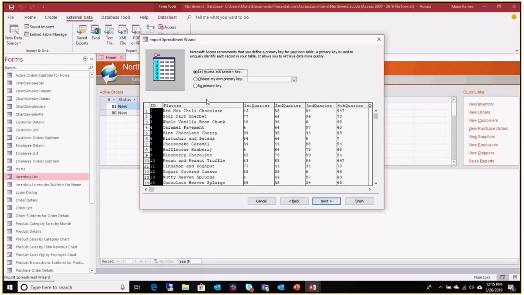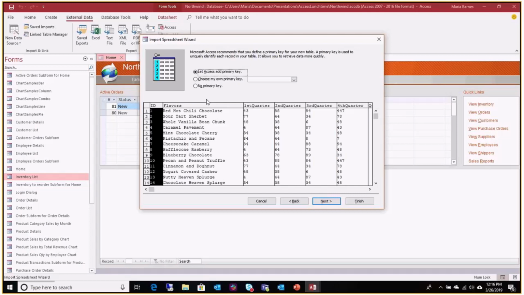And then the fourth screen is about primary keys. I would highly recommend that you use some type of primary key for any table that you import. There's a couple reasons why.